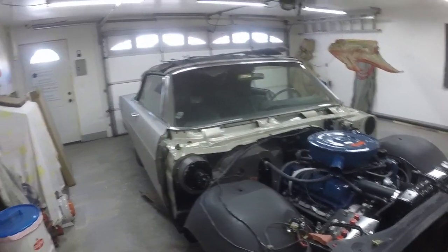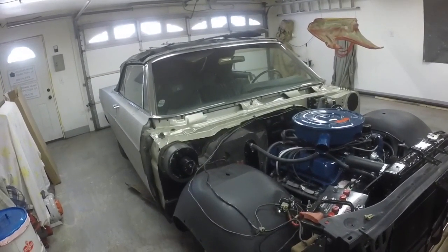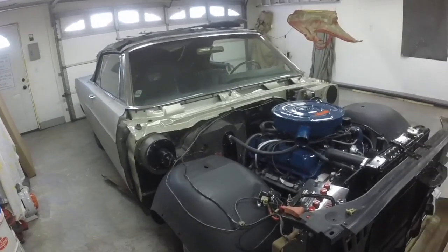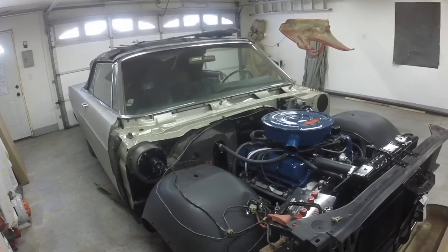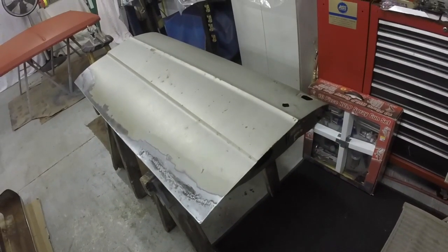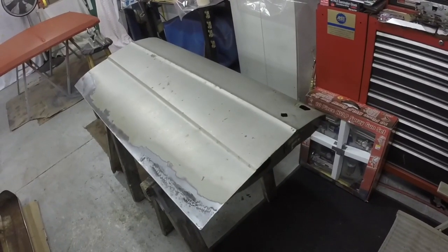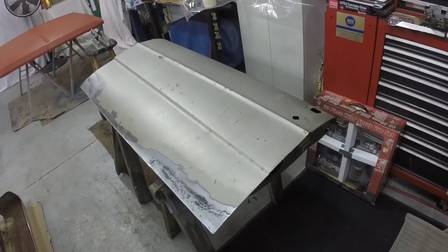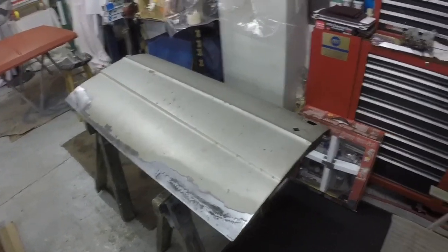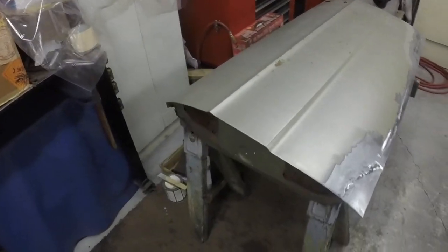Right now, I'm at almost 10 grand, and that was my budget. So I'm probably going to go over a couple thousand because I have the chrome and the convertible top yet. And yeah, so the doors are getting fixed and going back on the car. It's just not in the budget to replace them, and I don't think I'd be able to find doors better than these doors. These doors are in pretty good shape considering they're, what, 54 years old.